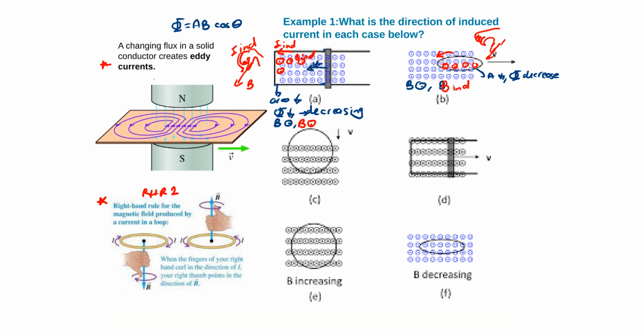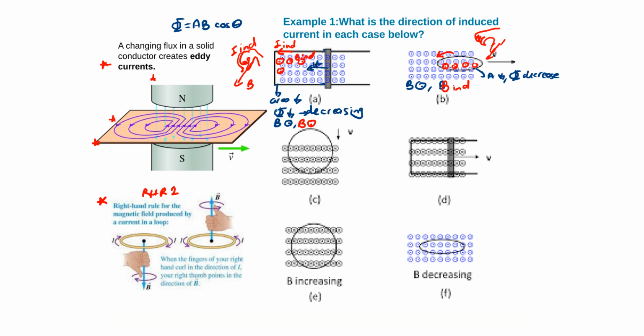This is eddy currents. So if we move conducting wires in a magnetic field, there's induced current in them. If we move conducting sheets, there's also induced current in them. But they're kind of random currents that form full circles, as you see in this picture. And we can't really calculate them, but we can find their direction using Lenz's law.